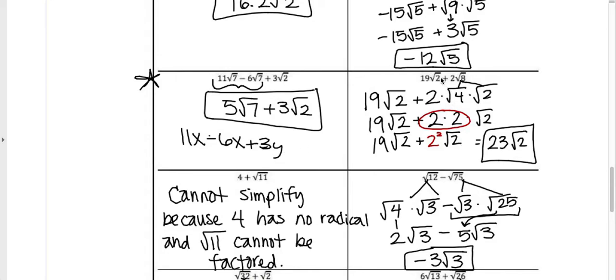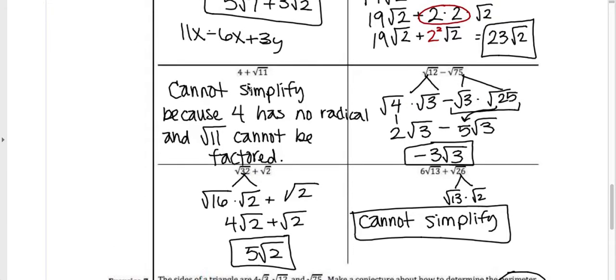The next one, again, we saw a root 2 and a root 8, so we thought, well, we know we can't combine those, but let's see if we could split it up and simplify. So root 8 became root 4 times root 2. I can take the square root of 4 to become 2. 2 times 2 is 2 squared, or 4, really. And again, now we've got common multiples here, or common radicals. So I've got 4 root 2's plus 9 root 2's leaves me with 23 root 2's.